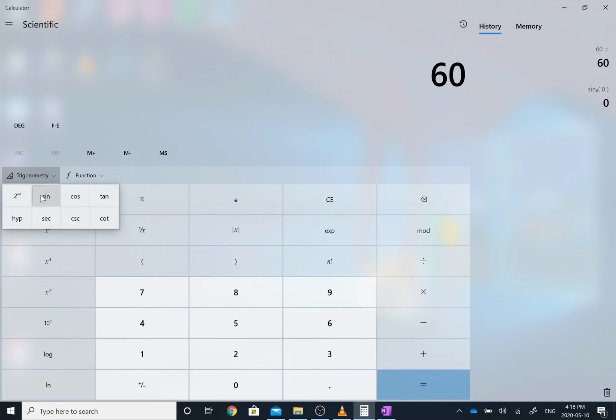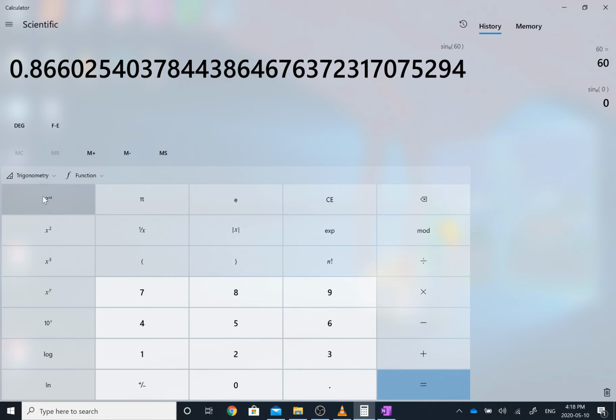One key thing, you want to make sure that it's in degrees. So on your calculator, you want to make sure it says DEG at the top. And on your phone as well, you want to make sure that the DEG button, I believe it is in the bottom left corner, is hit. Then it should say RAD, which means that it's actually in degree mode. But once you figure that out, we have sine, we have 60, and we want to figure out what sine 60 is.